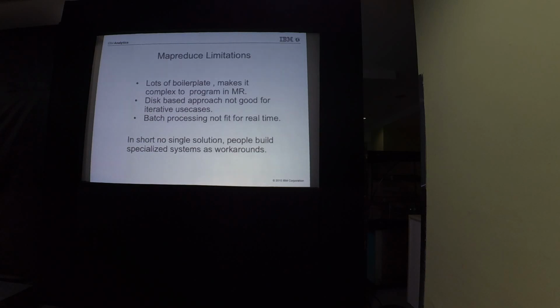In MapReduce, there is a lot of boilerplate code, which makes the code complex. What we mean by that is, take the standard example: in any big data world, when we start, we say the word count example. When you write a word count example in MapReduce, in Java, you'll end up writing maybe 50 to 70 lines of code. In the case of Spark, we use Scala extensively in Spark development. You will write exactly the same word count example in 3 lines. Believe me, it's exactly 3 lines. That's all it is. So the code is a lot crisper. The boilerplate you used to have in MapReduce is completely removed.